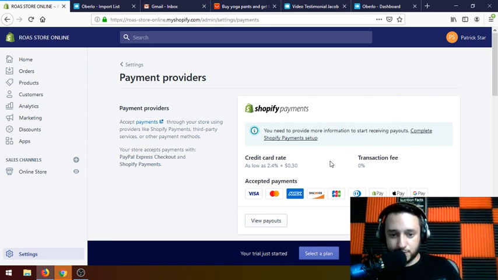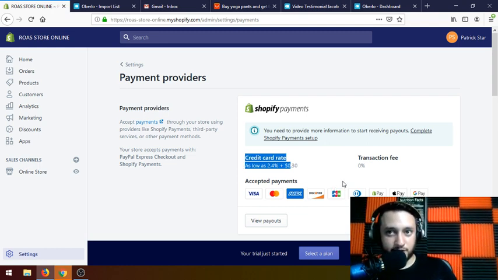And all you would have to do, so every time they process a transaction for you, very important, read right here. Okay, they will charge a 2.4% plus 30 cents for credit card. And then transaction fees 0%. But every time they run a transaction, just know that they will charge you this fee. So, for example, if you make the sale for $38.95, they bought it with a credit card. Know that you're gonna see a smaller amount than that.